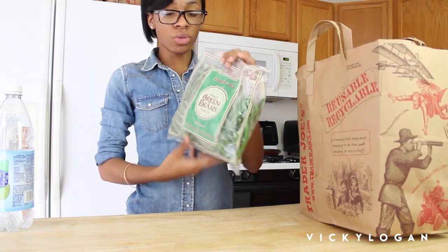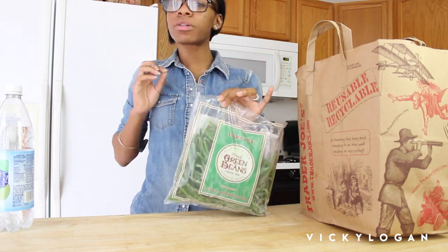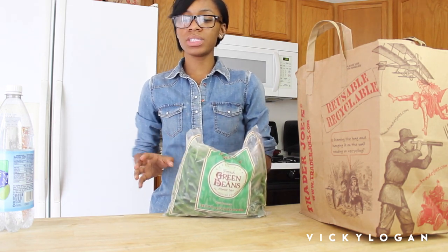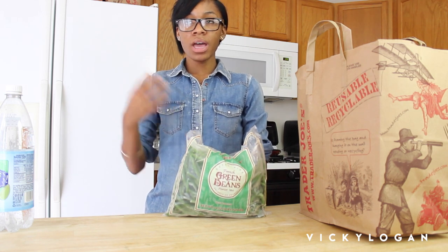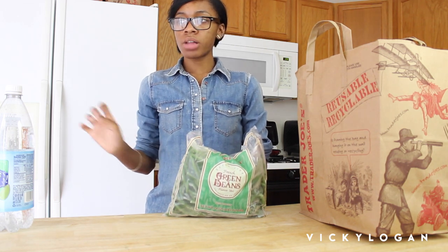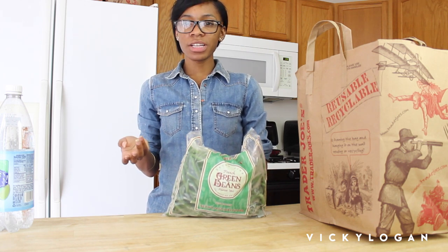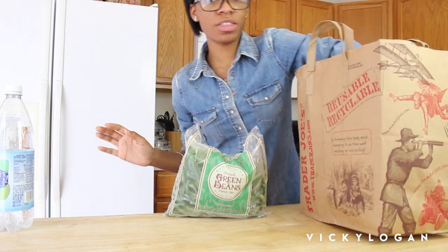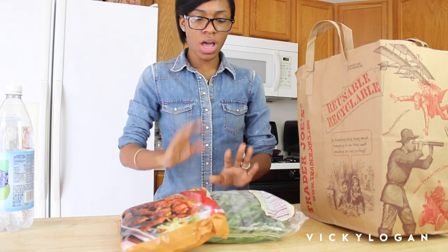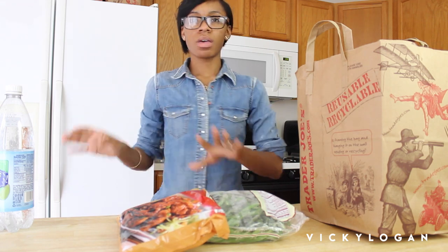I got these green beans — only about $1.99 a bag. These are French green beans and I love them because they're super fine, not thick. All you do is boil them and season them any way you want. My mom told me to put fresh ginger on top with salt, pepper, and soy sauce — it's so good and makes them taste Asian inspired. Those go perfectly with my favorite — the orange chicken. I always like to eat broccoli with the orange chicken, but the green beans add a little extra fanciness. Hubby really loves these green beans.